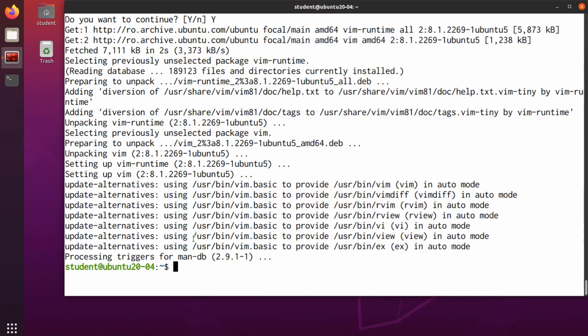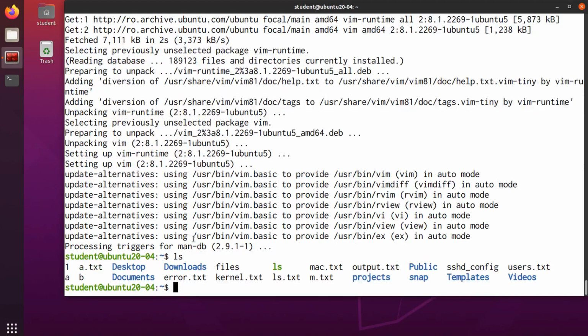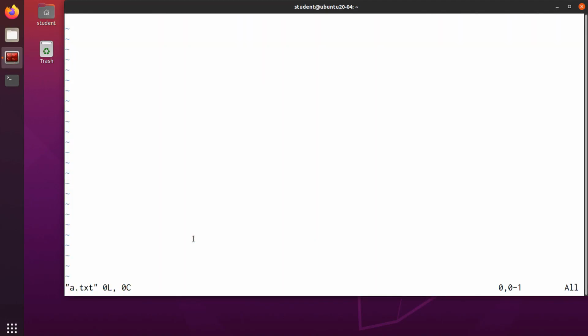Vim is a very powerful text editor and it offers extensive text editing options. However, in this introduction, we are going to focus on exploring some of the more basic functions and commands, the ones that are required for basic file editing. Keep in mind that Vim is not so easy at first sight, but once you learn how to use it, you'll love it. If you try to open a file using VI, like VI and the file name, it just opens it in Vim because VI is an alias or a symlink to Vim, both on Ubuntu and on CentOS.